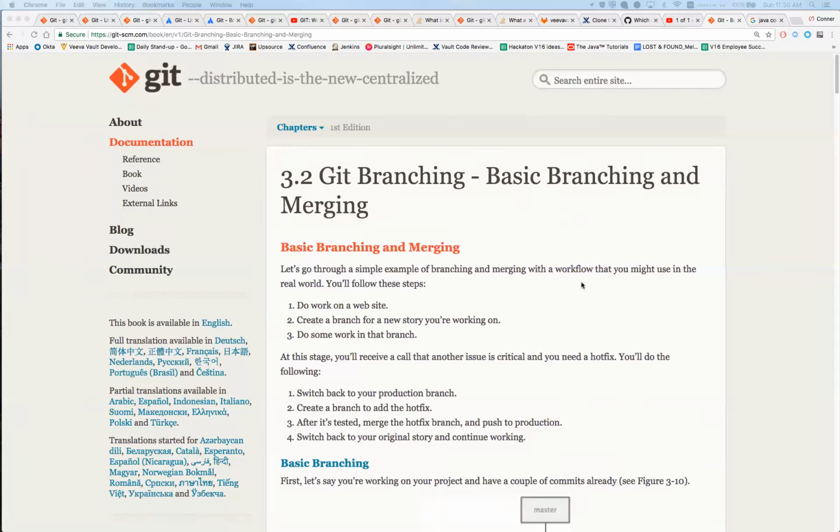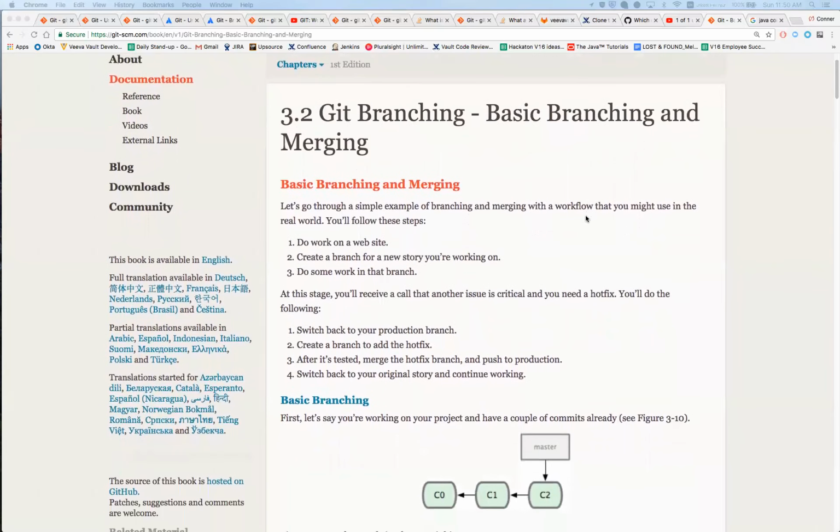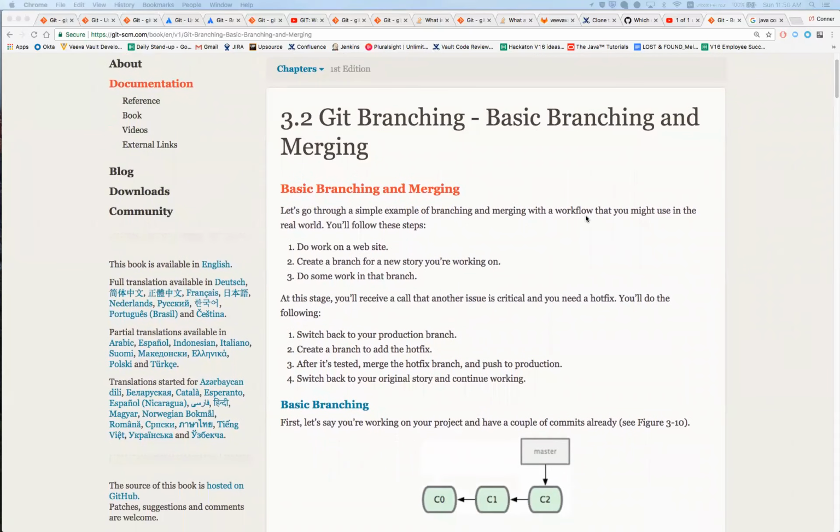Okay, so in another lesson, we covered some basic Git functionality, mostly commits and branching. And today we're going to go into a little bit more detail with branching and also cover merging. So this Git tutorial is very helpful, so I'm just going to use this for today's tutorial. So basic branching and merging. I'll go over the example real quick and then we'll sort of get into the details.